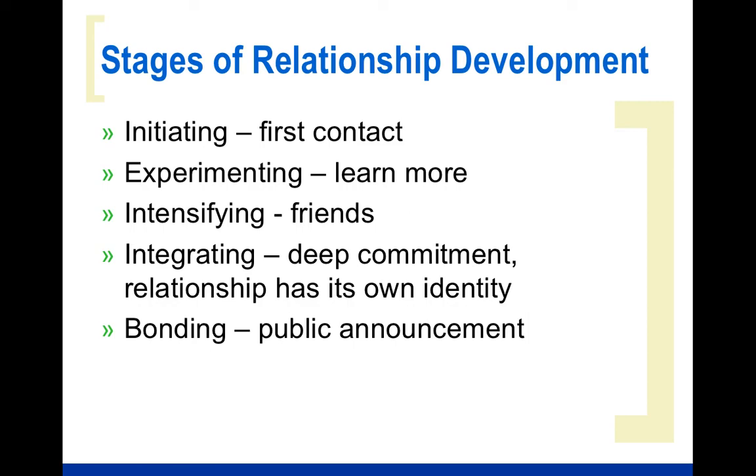The next part is called experimenting, and this is where you start to learn more. You start to have conversations with them. You start to ask them questions. You start to creep on their Facebook. You start to learn things about one another. This is where you're sharing information. It's kind of like social penetration theory, where you're sharing information and getting to know one another.